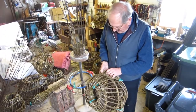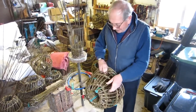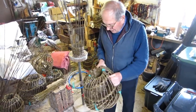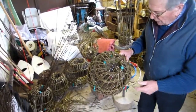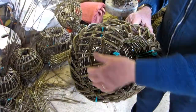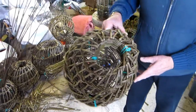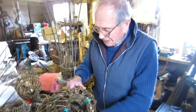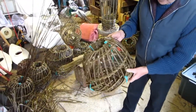So I'll talk you now down through it. Each family, they made them slightly different. My family, if you notice here, all the willows is woven the same way as the sun. My grandfather used to say the willow boy grows and faces the sun as the sun goes round, and it is easier to turn the sticks the same way, and I just took it from him on that.